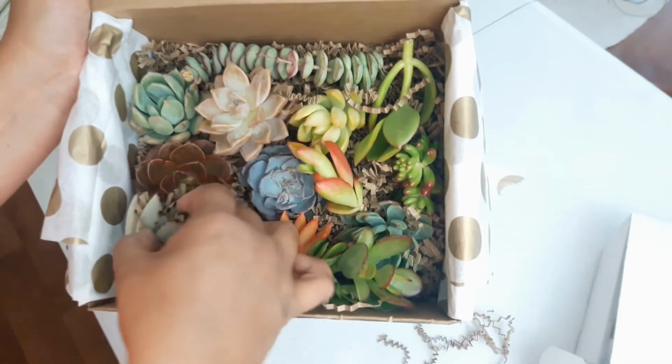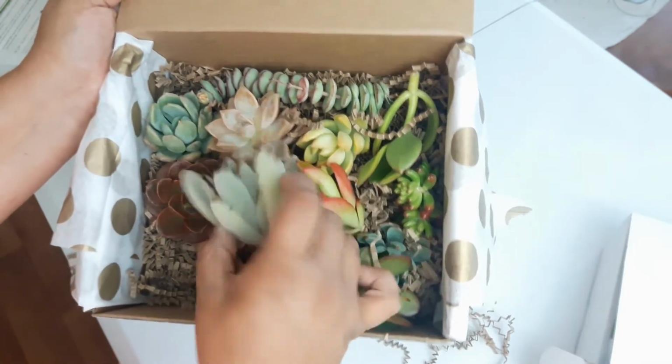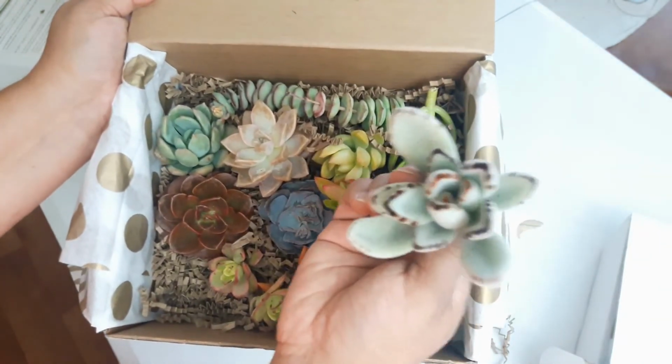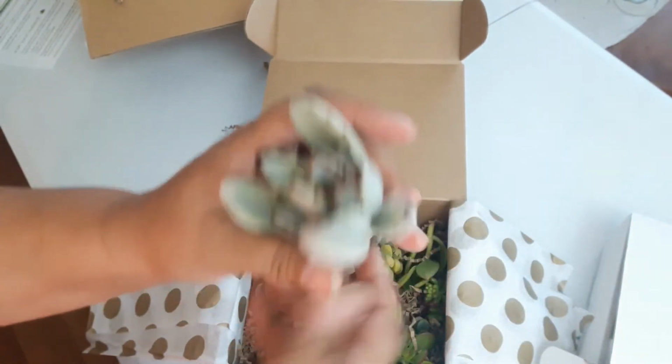Oh, look at this, a panda plant, Kalanchoe tomentosa panda. So beautiful. Just gorgeous.